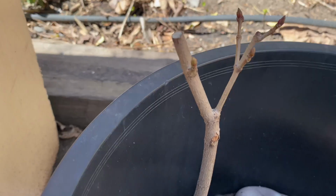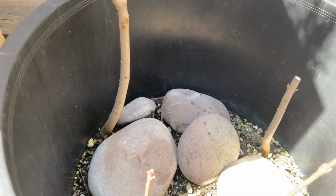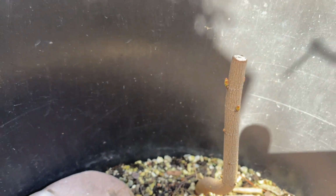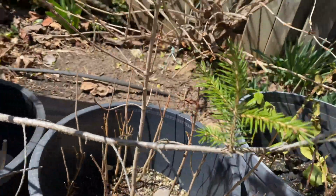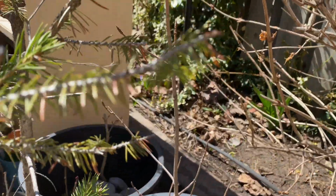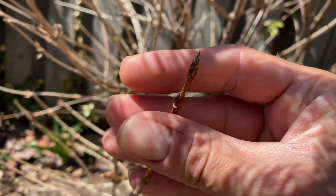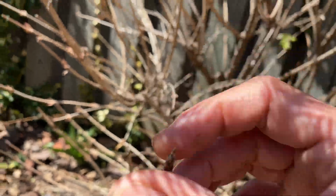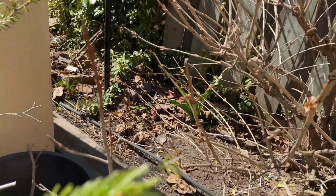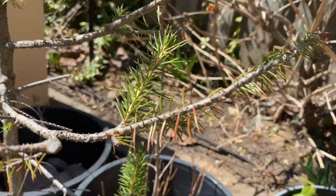The Norway maple down here, the buds are starting to change colors a little bit. The ones on that one are enlarging. I pruned those a while back, earlier in the winter. This is my only sugar maple, and its buds are starting to extend. They're gonna get real big and fat before they open up. More Norway maples, I'm gonna make a forest out of those.